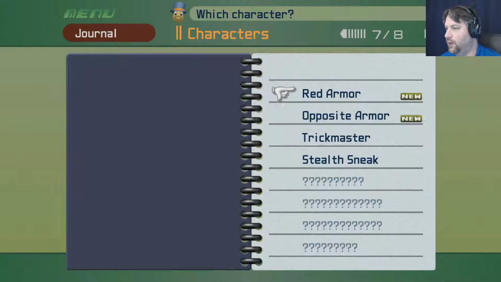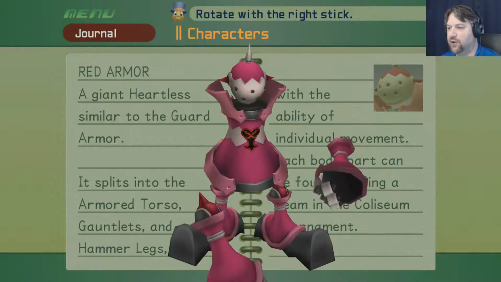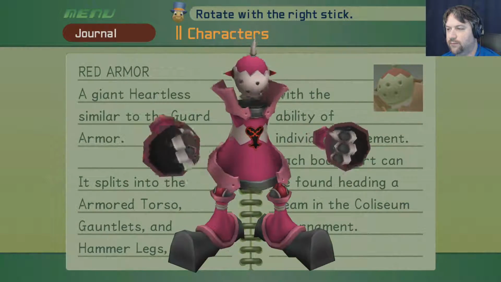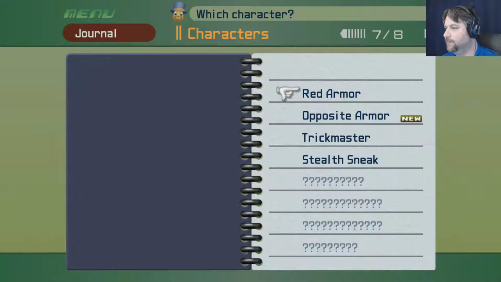The Heartless. Let's see what new I got. Red Armor. A giant Heartless similar to the Guard Armor. It splits into the armored torso, gauntlets, and hammer legs, each with the ability of individual movement. Each body part can be found heading a team in the Colosseum Tournament. So it's called the Red Armor, even though it's the exact same thing as the Guard Armor from Traverse Town, and the same color, too. It was that color in the original Kingdom Hearts, I'm fairly certain.